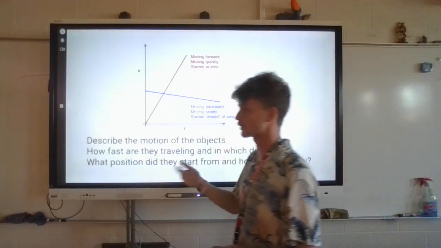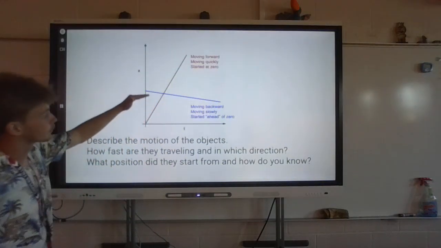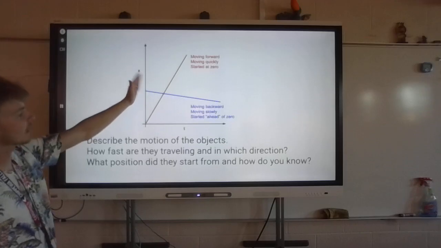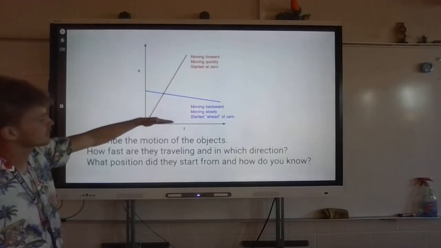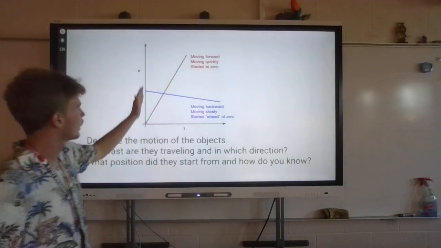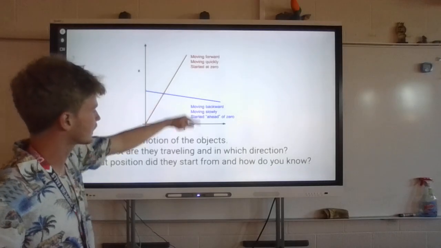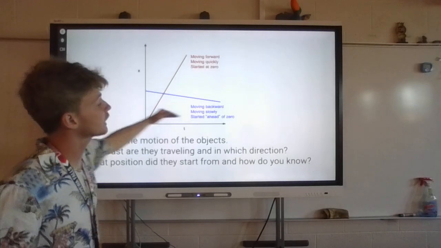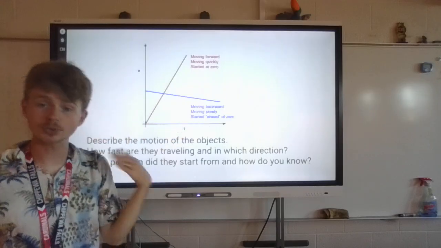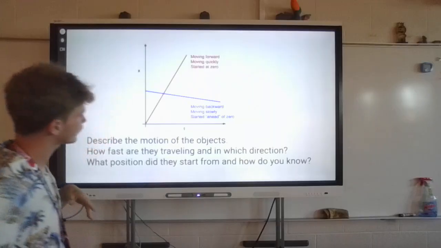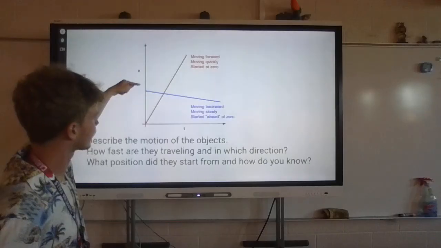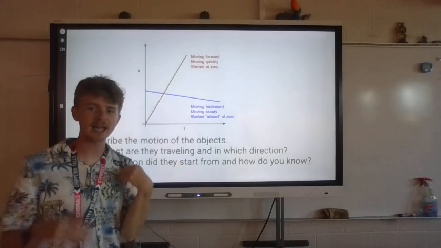Then the question is, is it moving fast or slow? Well, if you look, blue, it's not horizontal, but it's getting pretty darn close. So I like to use the x position axis and the t time axis, and whichever one it's closer to, I use as reference for fast or slow. So I wouldn't say it's very up and down. Okay, the blue line's not very up and down, so it's not moving very fast. I would say it moves more left and right, like the time axis at the bottom. Okay, and since it's more horizontal, that means it's moving pretty slow. Okay, it's pretty flat. Now, did it start at the starting line? No, it did not. It started about halfway up, okay? And so that means it started ahead of 0. It got a head start, okay?